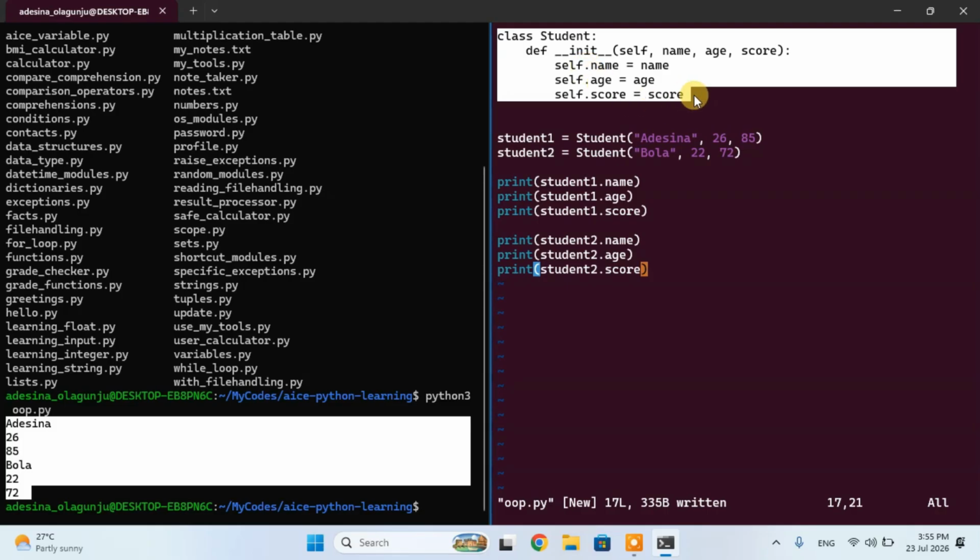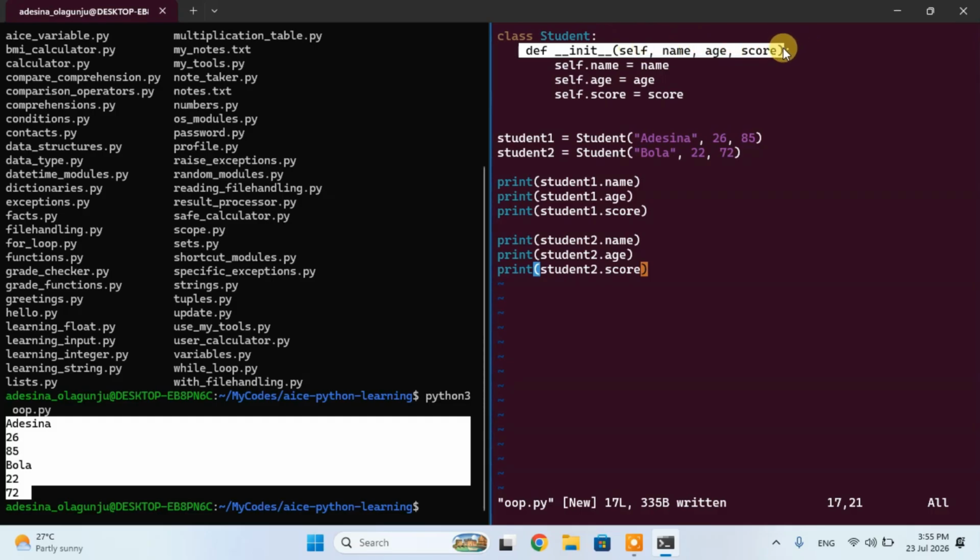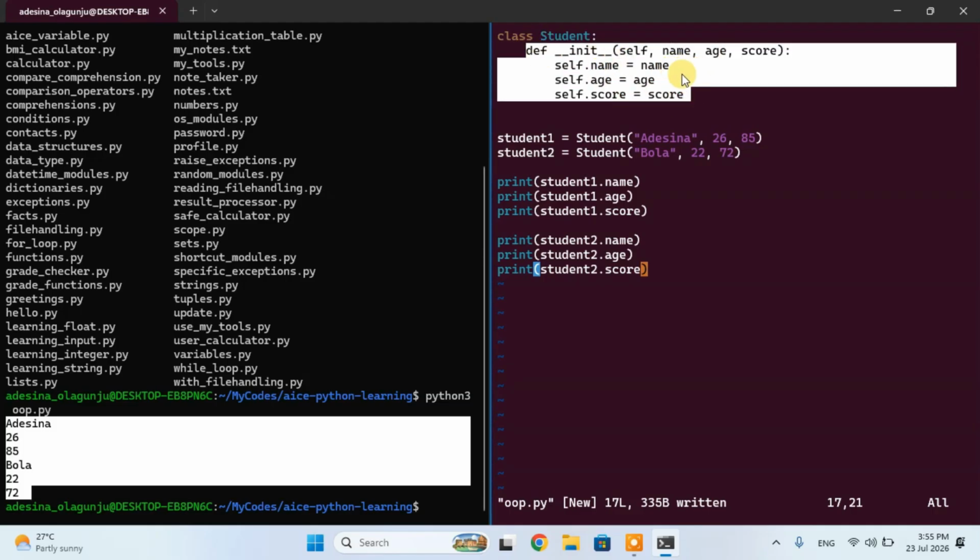Now, let's talk about the init method. Before talking about the init method, you must first understand what a method is. A method is very similar to a function. In fact, a method is simply a function that belongs to a class. When a function is defined inside a class, we usually call it a method instead of a function.